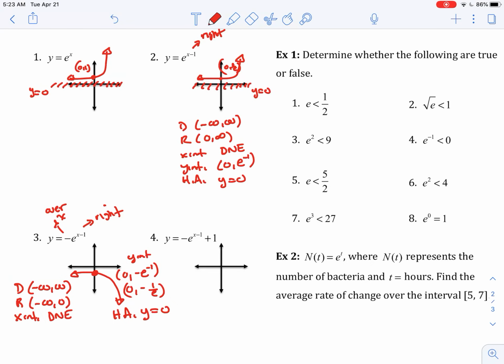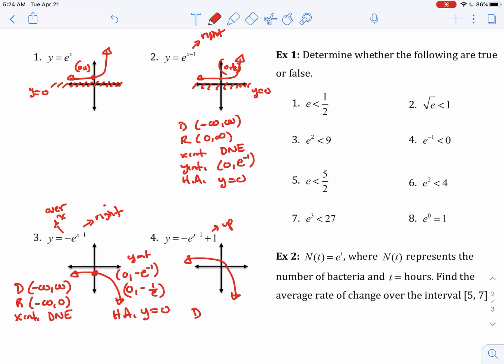And our last graph here is the same graph we just did on number 3. The only new addition is we're shifting everything up 1 unit. So if we take what we just did on number 3, where we have shifted to the right, we have flipped it over the x-axis, and now if we move everything up 1 unit, because we know we always go up or down last, then our graph is still looking something along the lines of that, where it is decreasing.